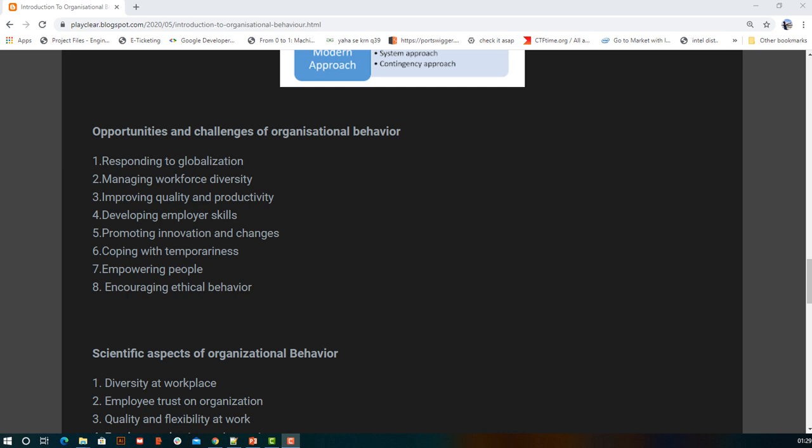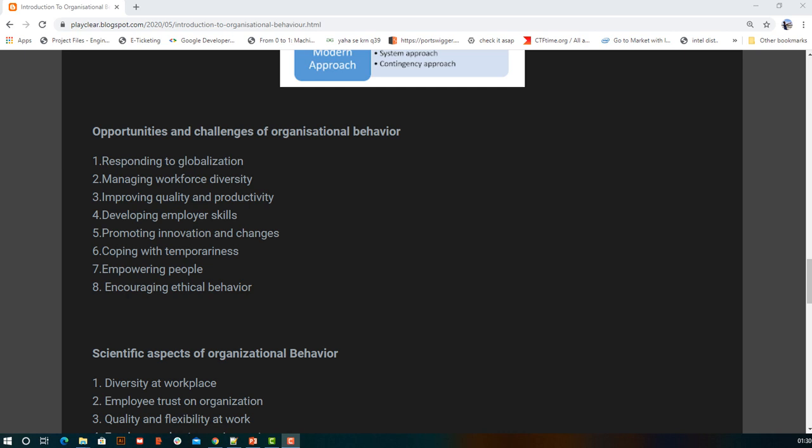Now next is managing workforce diversity. Here diversity deals not only with gender, but the age group, the ethnicity, the mindset, everything comes into the picture. Now third is improved quality and productivity. Once we have released a product in the market, it is good, but then our competitors come. So it is better not to wait for our competitors to overtake us, but to continuously improve the quality and at the same time productivity, which could result in the enhancement of, for suppose, flavors or anything. But overall our intention is to not lose any audience, but to increase our audience.